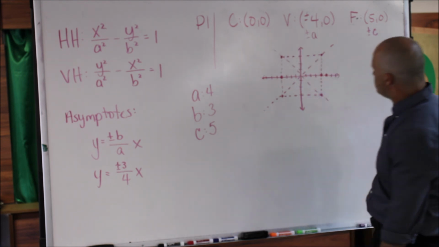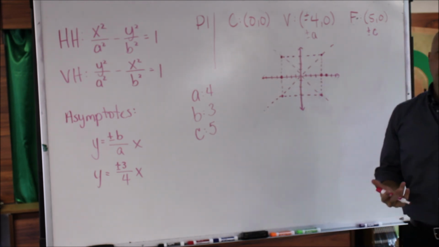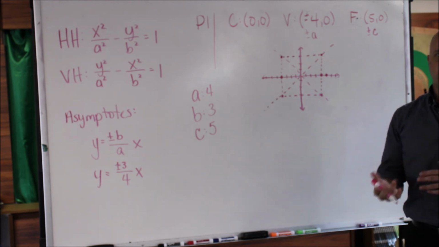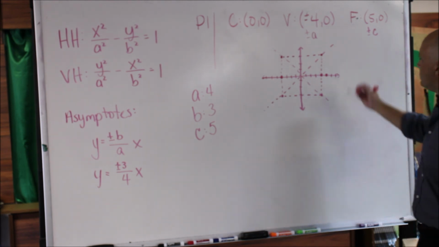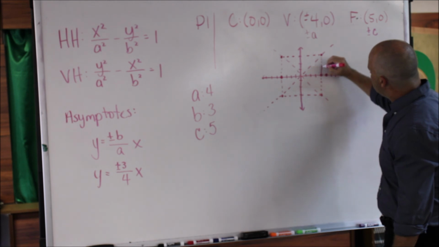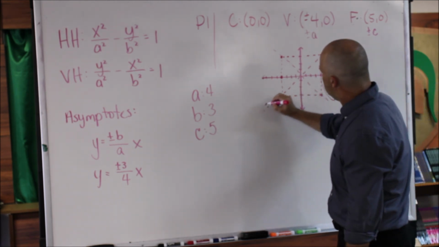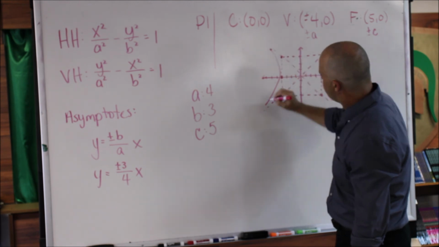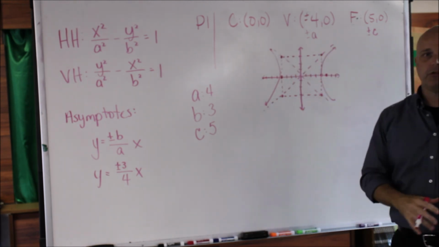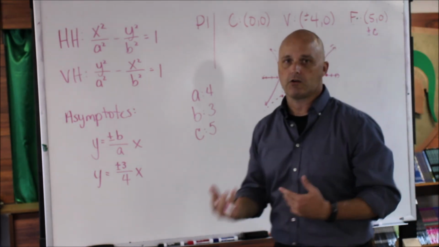And once we've got those drawn in, we're just going to go ahead and sketch out hyperbolas. We're not going to do all the math on this for right now. We're just going to sketch them out, and you're going to see that your hyperbolas are going to end up looking like this here. And remember that your hyperbolas cannot touch your asymptotes and they cannot cross your asymptotes.